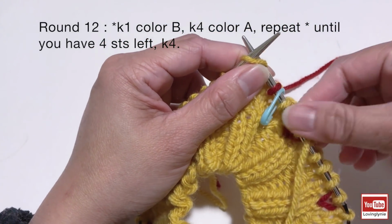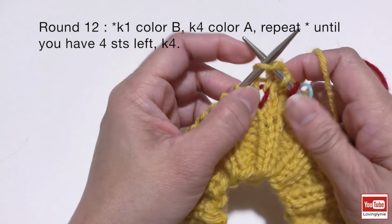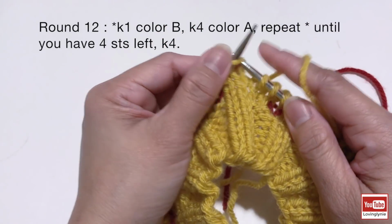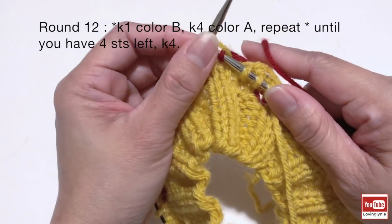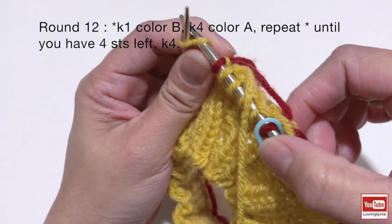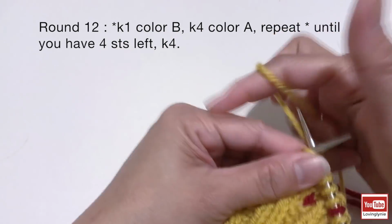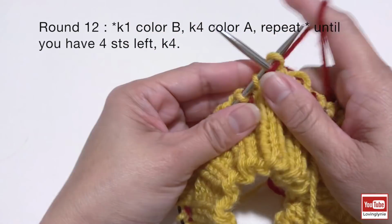Now we're going to knit 4 with color A, which is the main color. So 2, 3 and 4. So next we're going to knit 1 with color B, and don't forget to loosen up the float at the back just a little bit. Okay, so now knit 4 with color A, 3, 4, and knit 1 with color B.